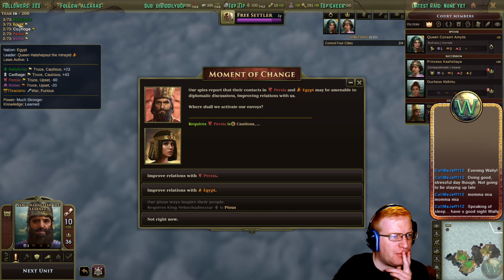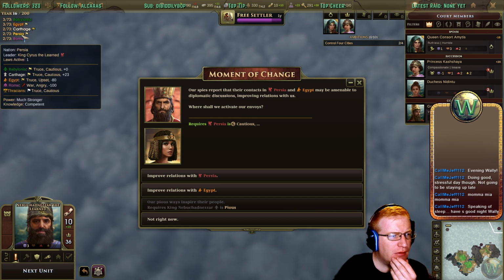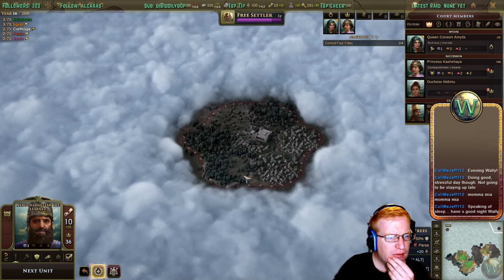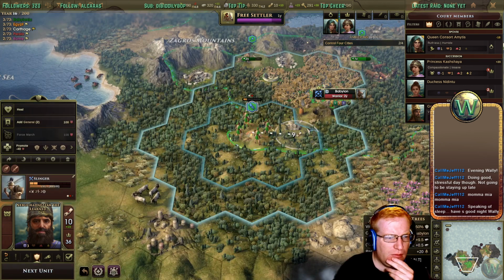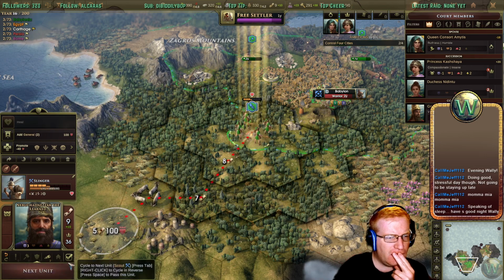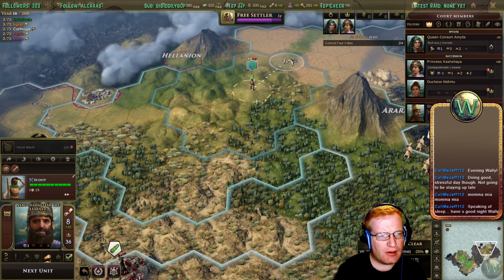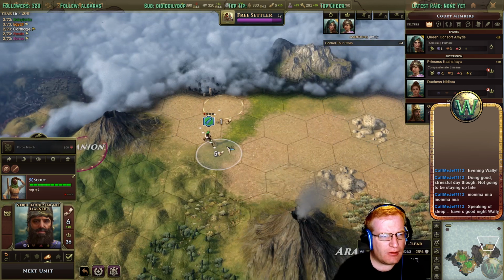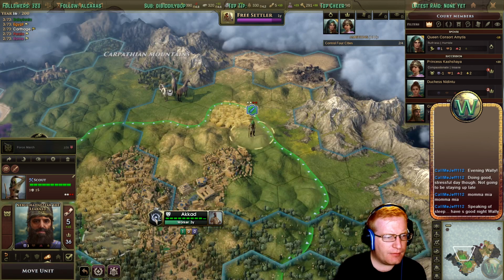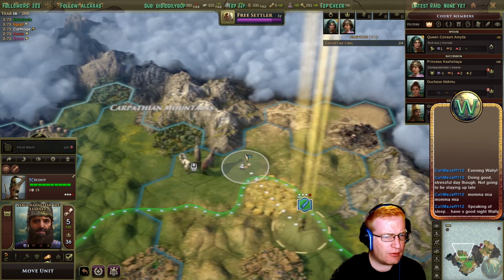Egypt is plus 23. Persia is plus 0. I think we'll take care of Persia. Alright, and we now have our slinger we need to heal. Alright, and then we can go this way, I think. Into there. Into there. And then this one I think is going to go out this way.